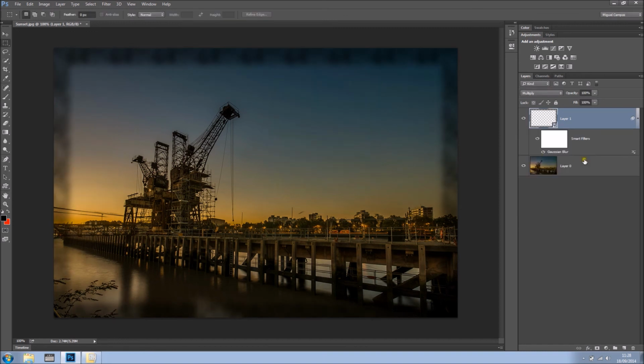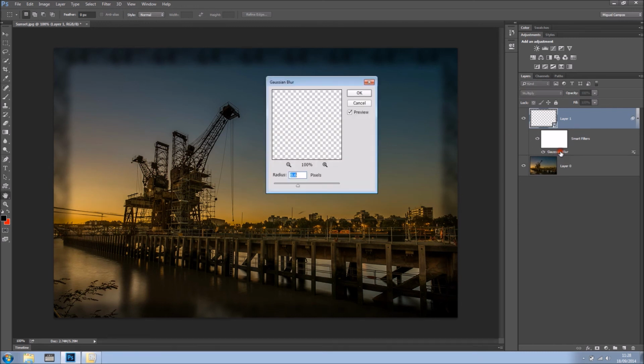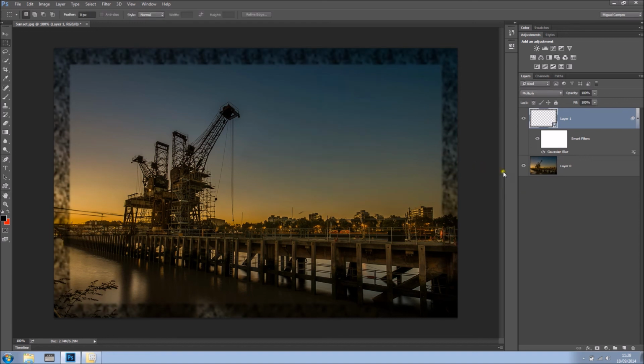and I'll click OK. And the beauty of converting to a smart object is that if I went too far with Gaussian blur or not enough, I can double click on Gaussian blur, I've got the window and I can tweak it a bit more. Click OK, and we have a nice frame, and plus we still can drop the opacity a touch, and there you go. Some very cool and easy ways to create some frames using layer styles.